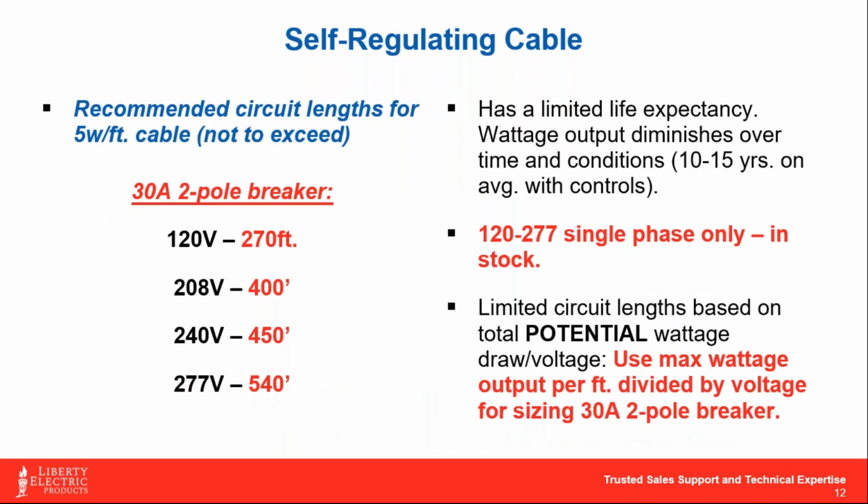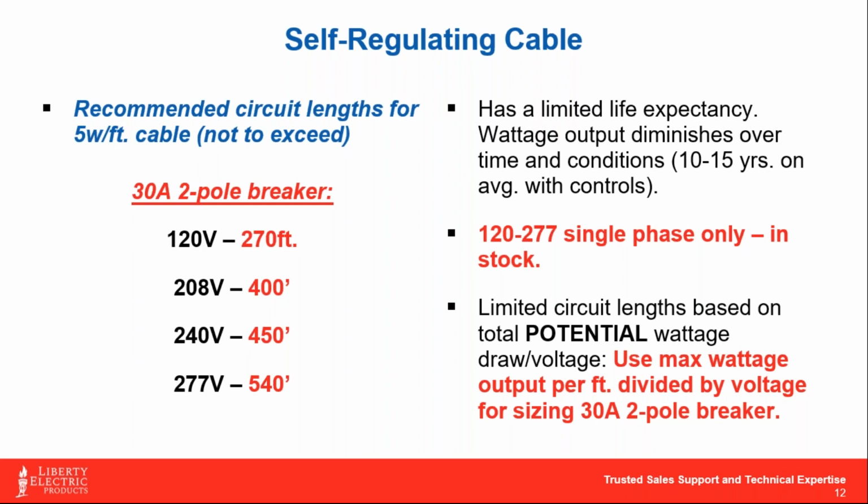All right. Now, here's probably the most confusing part about self-regulating cables: the circuit length. Because these are self-regulating and they have a variance of wattage from low to high, or rated duty to high, sizing your circuits can become confusing at times because they're not always going to have a consistent wattage output. So what we have to do is take the maximum wattage potential of the cable and size your circuit according to that. We typically design with 30 amp 2-pole breakers to feed our heat trace circuits.